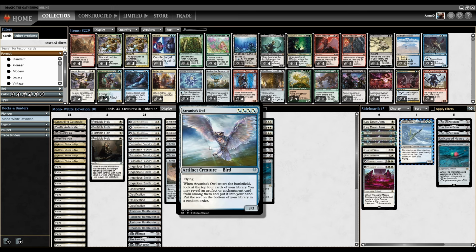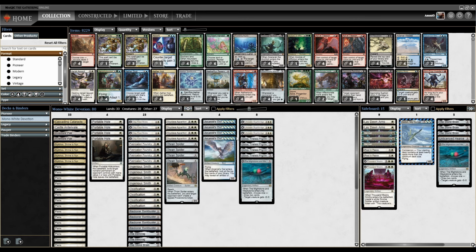Arcanist's Owl, so we're really digging into the draft chaff here. Quadruple Azorius hybrid mana, and is a 3/3 artifact flyer with an ETB. Look at the top four, reveal an artifact or enchantment, put it into your hand.